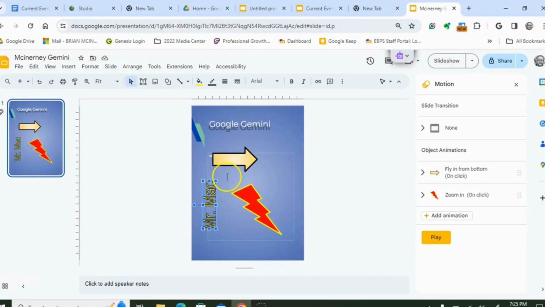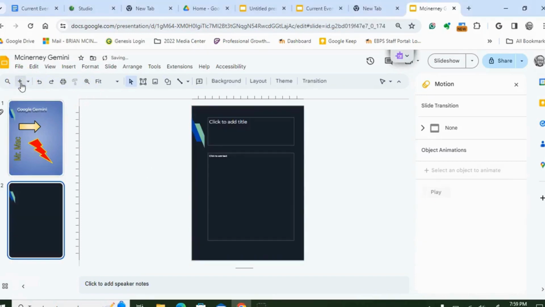Again, if you have any questions, please just feel free to reach out to me. Another feature you're going to need to complete this assignment is to add a new slide, which you could do with a plus button up here. You also are going to require to add animation, add images and videos.